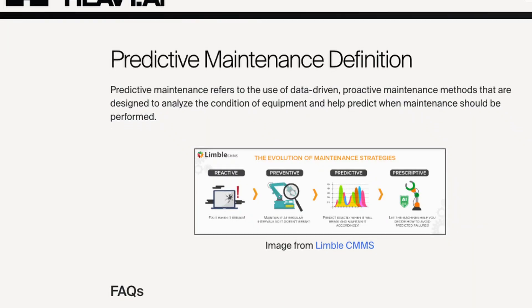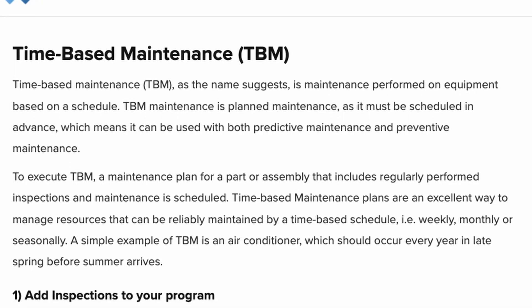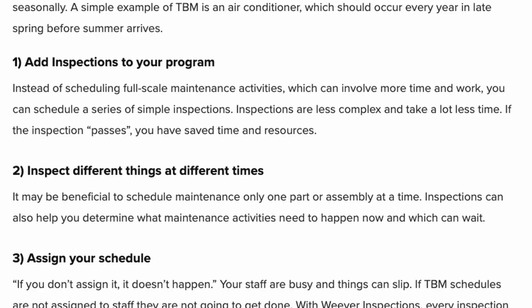The most popular way to use predictive analytics is in maintenance programs. Historically, all maintenance programs were time-based — after a certain period of time, you would do certain maintenance routines. Over time, as failures began to be tracked on a regular basis, it was interesting to note that only 20% of failures are actually time-based. That means that 80% of the time, time-based maintenance plans were only randomly successful.